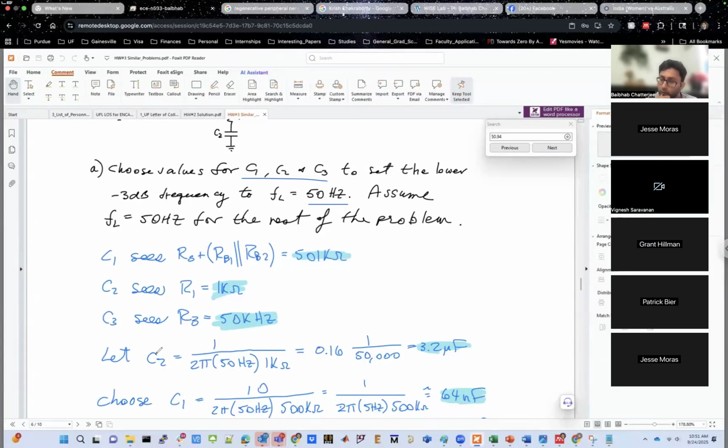And by non-dominant poles, you mean that they have to be far away from the 50 Hertz. They should be much smaller than the 50 Hertz because this is a high-pass filter. For a low-pass filter, they have to be much away from the dominant pole again. That means they have to be much, much larger than the dominant pole for a low-pass filter. Because this is a high-pass filter, the non-dominant poles have to be much, much smaller than the dominant pole. Because again, remember, how does the high-pass filter and low-pass filter look like? High-pass filter looks like this. So this is the dominant pole. Anything that happens on the left side has to be much lower frequency as compared to the dominant pole.